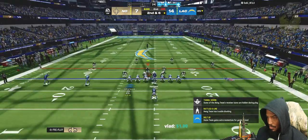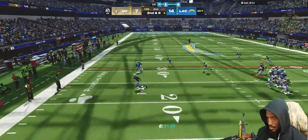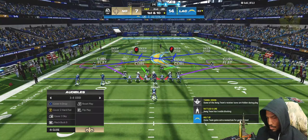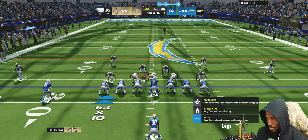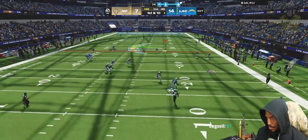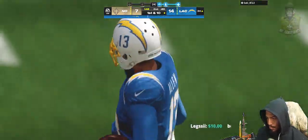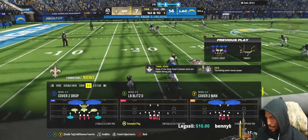From the 25. Here's second and six. And he'll be out of bounds across the 30-yard line. A Charger first. There's Herbert finds Williams. Now back to throw. Flushed to his right. He's got a man, complete. And he's going to get this all the way down inside the 35. It'll go as a gain of 33. And that play started back at their own 33.